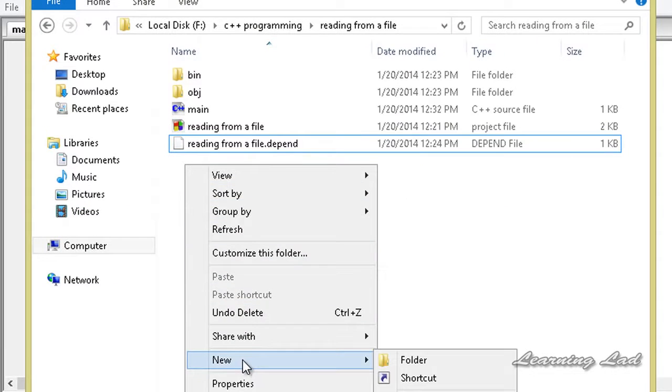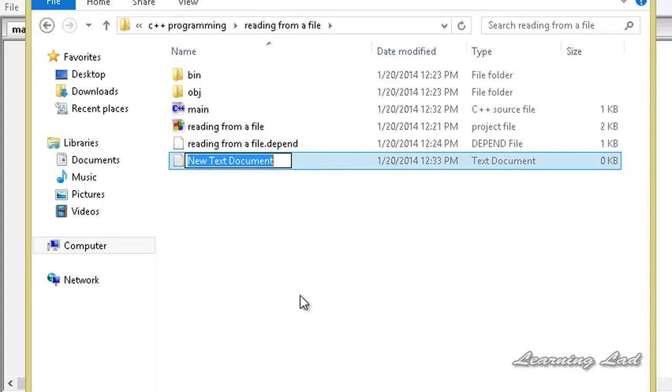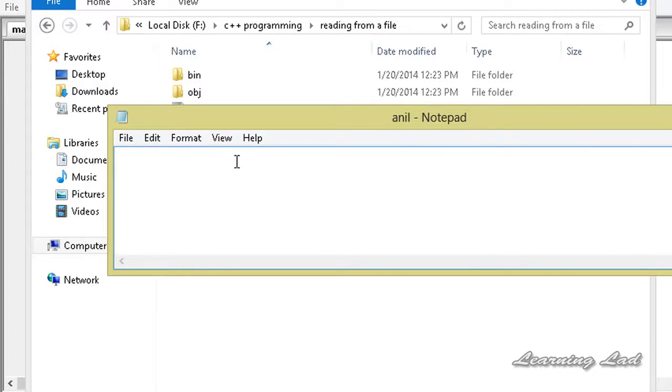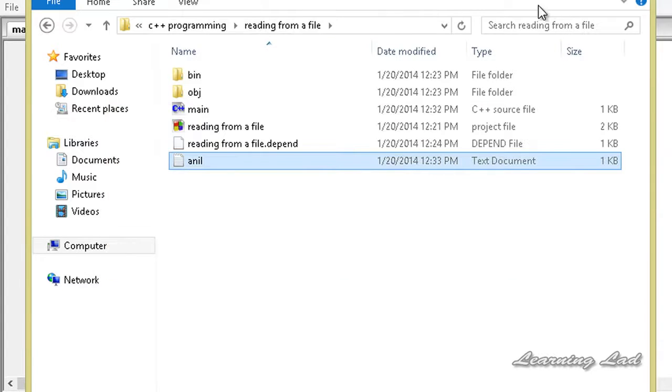So what we can do is create a file in this folder. I'm going to right click here, go to new, and then text document, and let's name it anil. I'm just going to open it and write a line. Let's say, this is from the file, and let's save it and then close it.